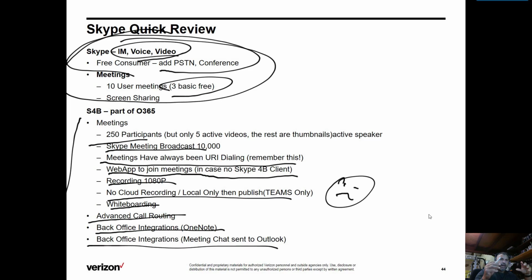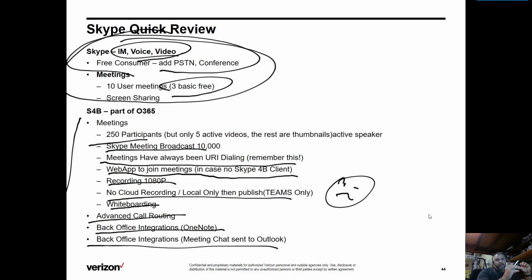And then all your chats within a meeting in Skype for Business get saved inside a folder in your Outlook, which is quite nice. I love that. You ever been on a Webex meeting and someone says, "Oh yeah, I posted the link to this website in the chat," and then the meeting ends, and then you figure out, "Oh, I don't have the link."